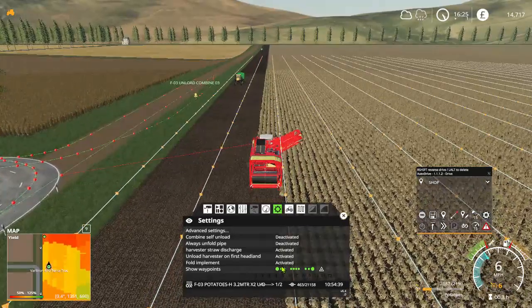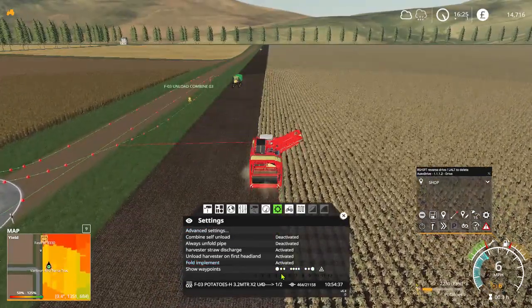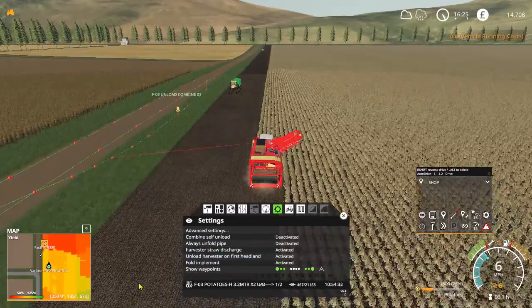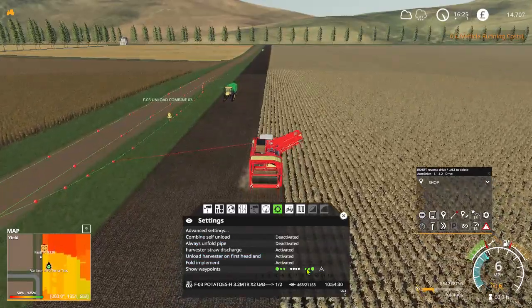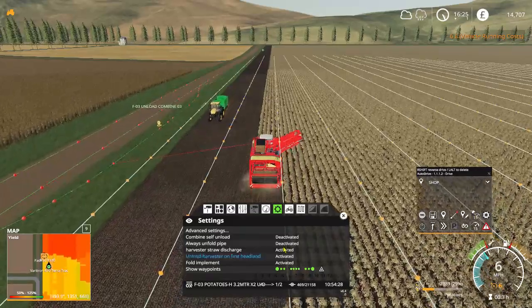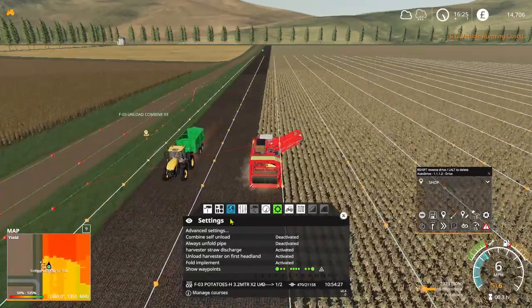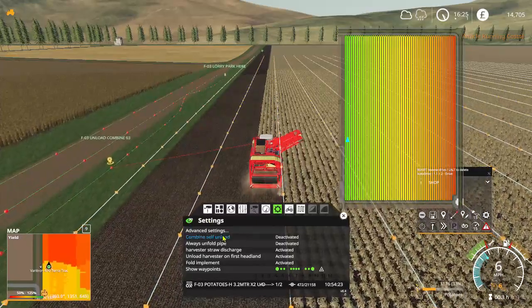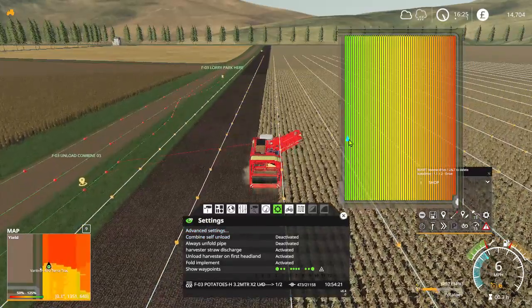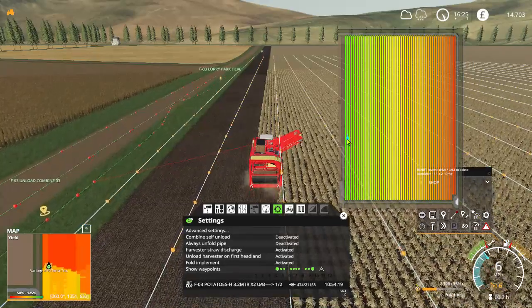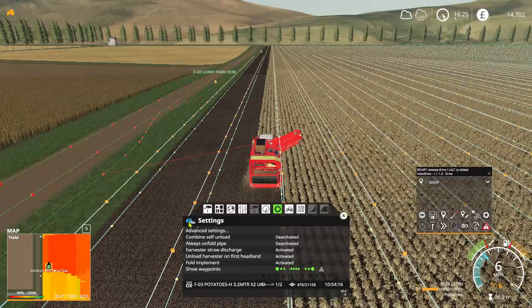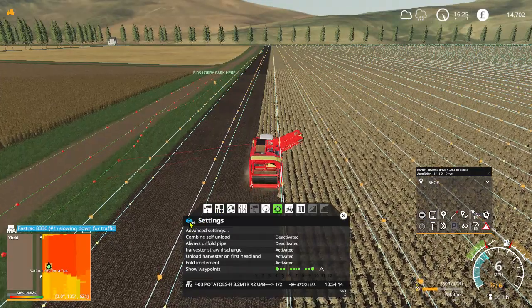And turn your lines off. Let's push your lines back on. This is your first line, which is back at the start. You see a line and then you'll see one at the end. If you want to see the whole grid, there's a whole grid. And if you want to see a map of what you're doing, there's your map. Just click on there. And this is where your harvester is at the moment, going up here, in that way, with that arrow. And just click that back off. And again.